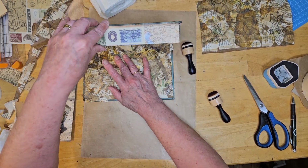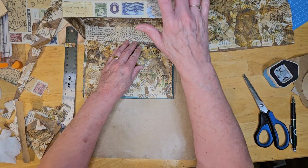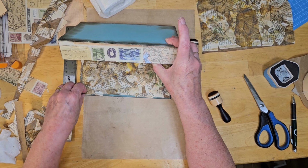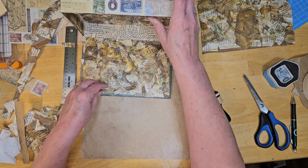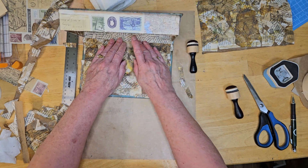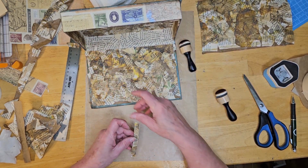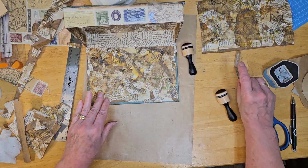Okay, now that's down too far. That needs to come up. It's going to be in the fold. I don't want it in the fold. There, I want it right there. So this piece can move. No, that piece is okay then. It doesn't need to be there because I don't want it in the fold down there. I can go over there. I'll let that dry.